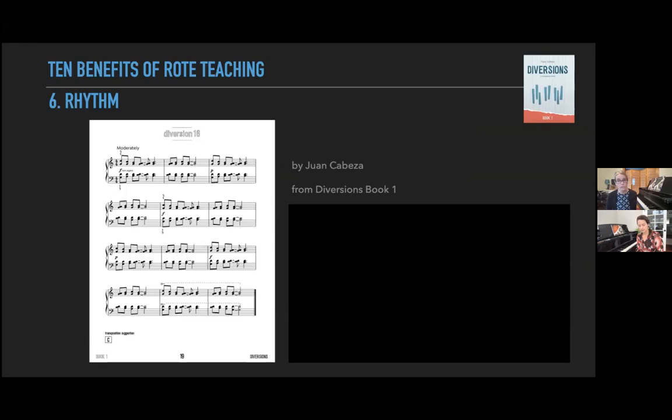We draw attention to the patterns and how they relate to what they're seeing on the score when we teach by quasi-rote. So here, the syncopated rhythm may be difficult to decode from the notation, but the students are able to listen to it first and easily pick up the rhythmic structure. So here is a student playing Diversion 16.